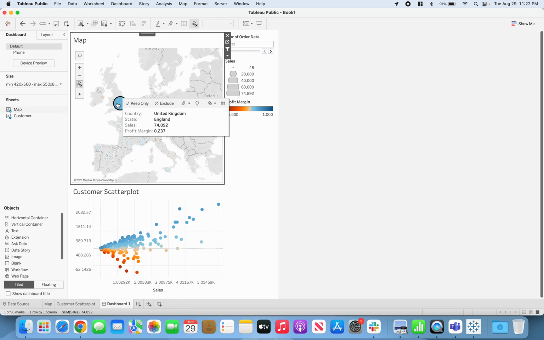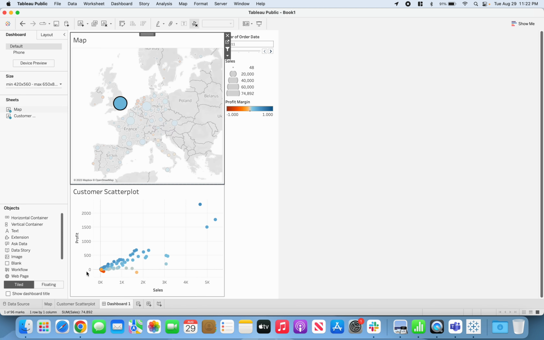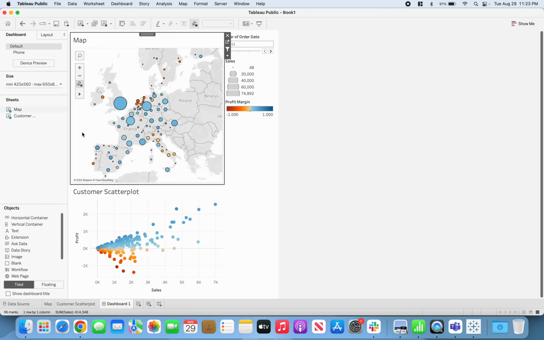So we click on this and suddenly you'll see this visualization changes, showing you all the customers that have given you a very profitable kind of business in the United Kingdom. And who are the individuals where you're not making a lot of profit from, right? So we can click just once here to kind of reset the map. We could do it the other way too.